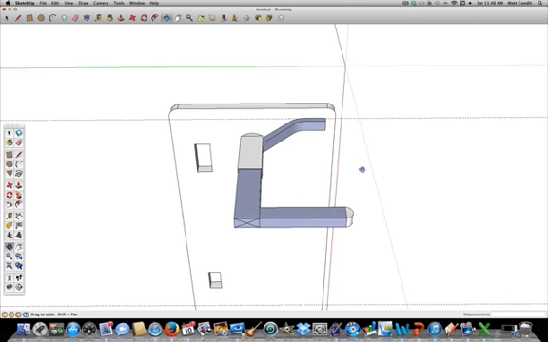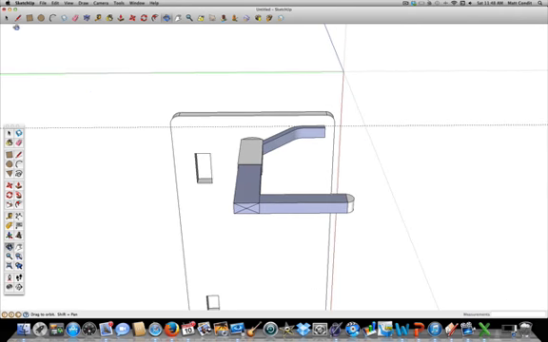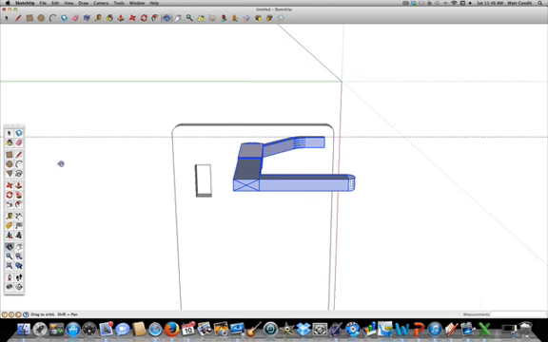So the first thing we need to do in this step is we need to come over here and triple click this so that this entire thing goes blue. So we've selected the entire thing. And now I can come over and get my rotate tool. And the reason we did this X is so I can get that right in the center of it. I'm going to click. I'm going to come out. It really doesn't matter where you come out at. And now I'm going to start rotating.